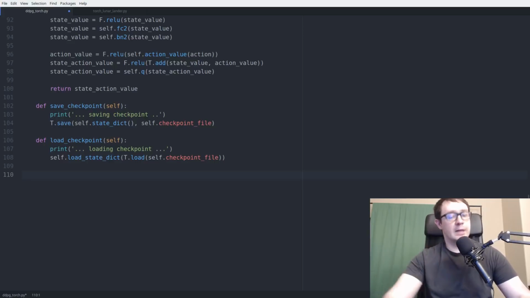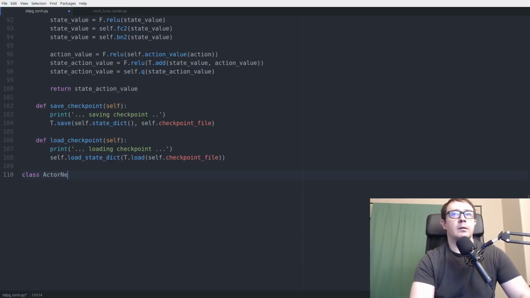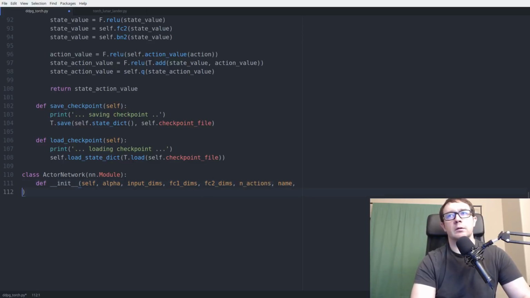Now we move on to the actor network. And that, of course, derives from nn.Module. We have an init function, takes alpha, input dims, fc1 dims, fc2 dims, and n actions. This is pretty similar to the Critic network. It will just have a different structure.